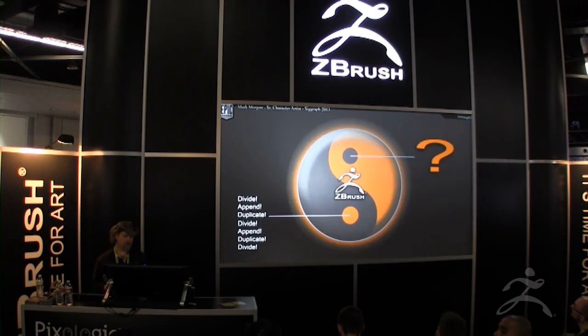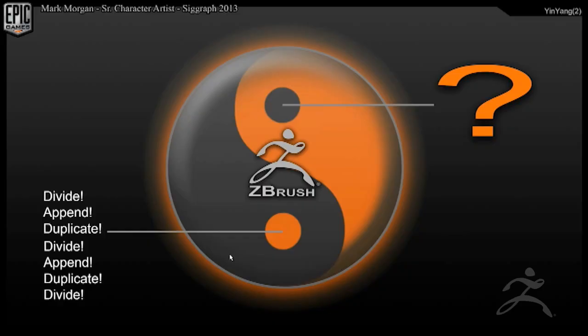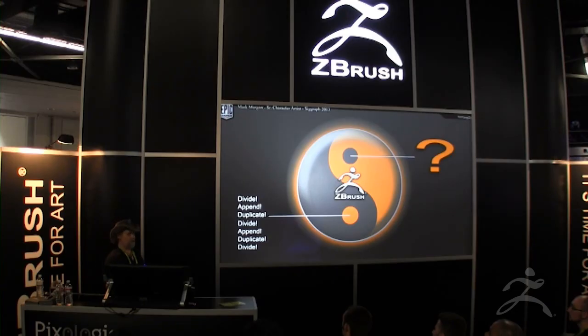So within the context of ZBrush, over here on the side we have divide, append, divide, append, divide. Duplicate your objects, and this is kind of how I work. I tend to duplicate a lot of things and modify them. It's a workflow that works for me. I always feel like making something and then duplicating it and modifying it to fit a different part of my model is faster than building it from scratch, though I do a lot of building from scratch. It keeps my tools honed, it keeps my modeling skills up.